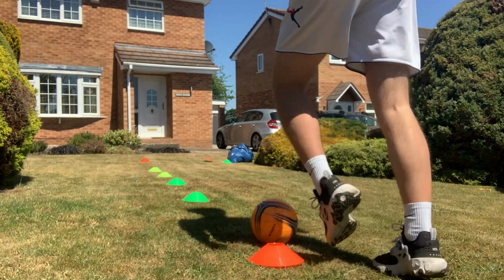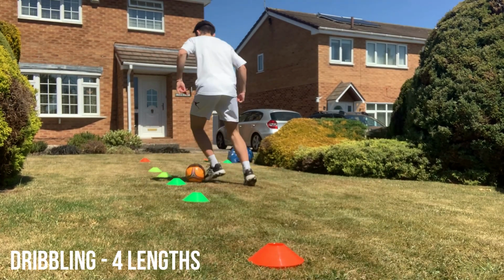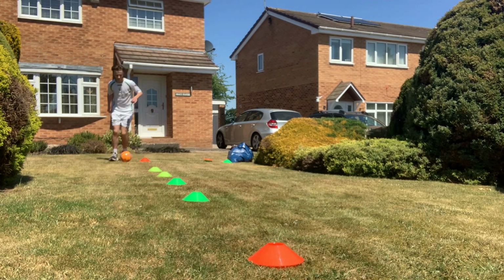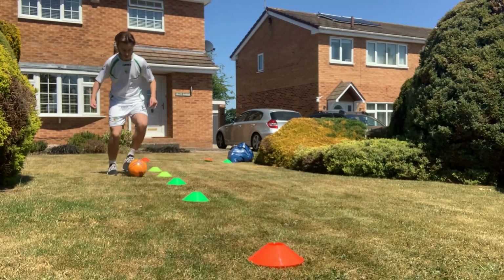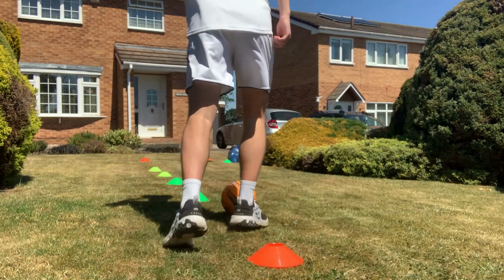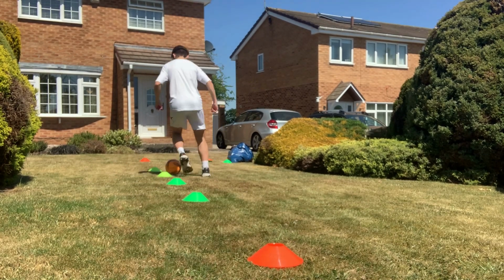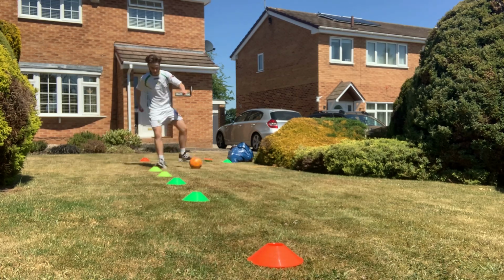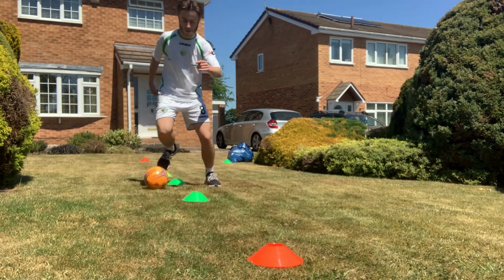After I've completed my lunges, I'm going to grab my ball and do a little bit of quick dribbling in and out of the middle cones and to the furthest cones, and we're going to complete 2 full lengths of this to start with, and once we've completed our first 2 lengths, we're going to simply repeat again to complete 4 lengths. As you can see here, I'm keeping close control of the ball, just getting used to the surface that I'm playing on, ready for the activity, and I'm going to come back to complete all 4 of my lengths.